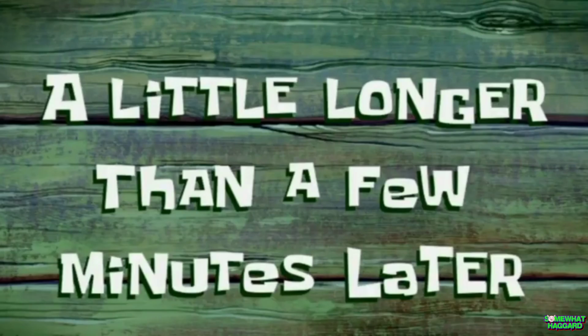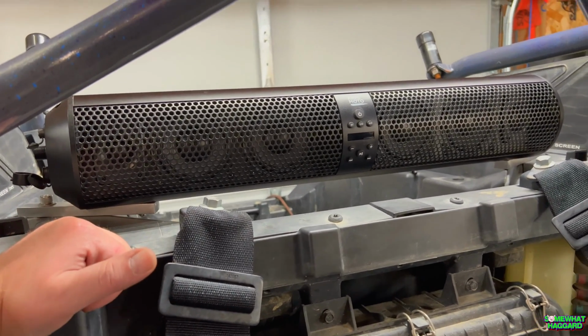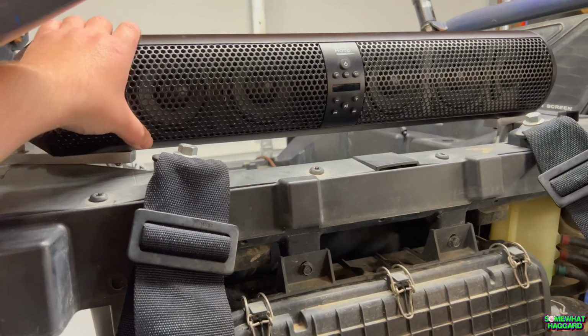They do offer the roll bar mounts. It just didn't work for my application. A little longer than a few minutes later. All right, got her all mounted up. I like how it looks. Turned out good. And yeah, I don't think it's going anywhere. Should be fine until it's not.